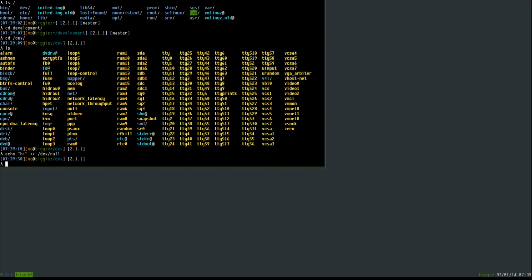Those are the three file descriptors that start with every process. Standard in is typically file descriptor 0, standard out is file descriptor 1, and standard error is file descriptor 2. If you ever see a command like redirect 2>&1, I can't remember the exact syntax, I have to look it up, what that's saying is redirect file descriptor 2 to file descriptor 1.